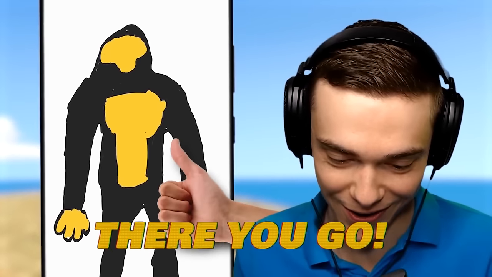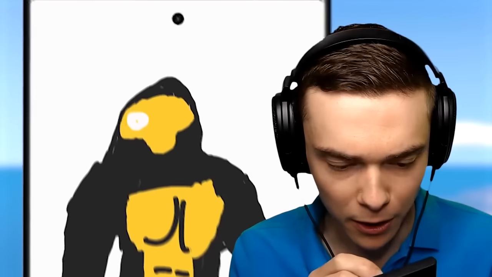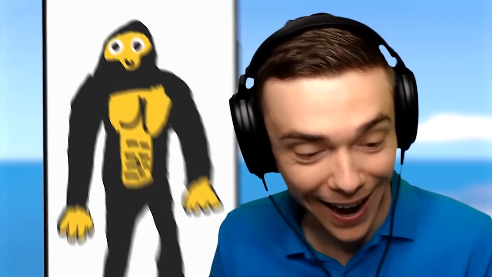There you go. And now we just gotta give him some muscles, right? So it really looks strong and muscly. Just like that. Yeah. Eyeballs go right over here. Oh, man. He's gonna look so weird. Oh, no. There you go. And that's the monkey. Hey, look at that.